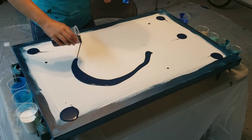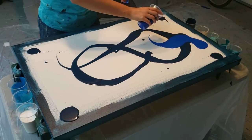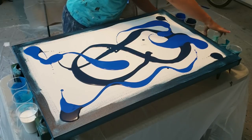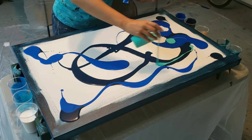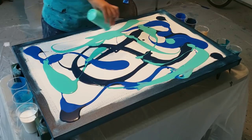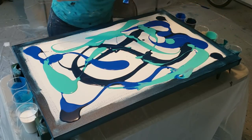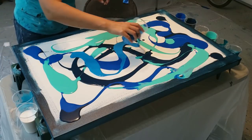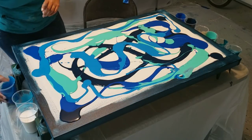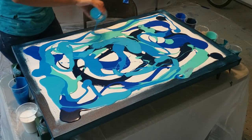I'm using Payne's gray, which I love. I'm going to spread this around because Payne's gray and phthalo blue are my main colors. When you're doing pours like this and you want to get some lacing or cells, you want to make sure your colors overlap — the crossing over of the colors, when they're thin enough, allows the density to come through. I'm going to do a little bit of cerulean blue to start, then add some white and some gold, because it always ends up reminding me of coral underneath the ocean. This is a turquoise color — I'll list all the colors down below along with my pouring medium.